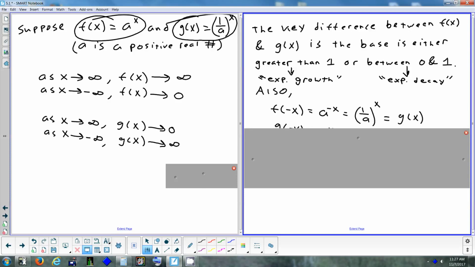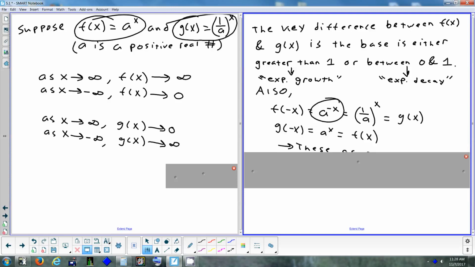But we just went through this whole thing earlier. A to the negative x is 1 over a to the x. But look at the other graph. The other graph is 1 over a to the x. So in function f, by replacing x with a negative, I got g of x. That's the other graph. So that proves that they are mirrored images. You could also do it the other way too. Take function g and change all the x's to negative x's. Okay, I didn't write down the first step.